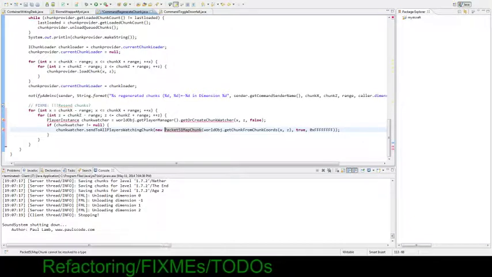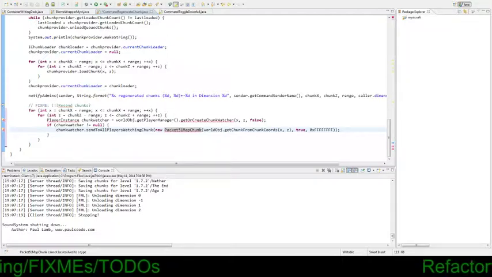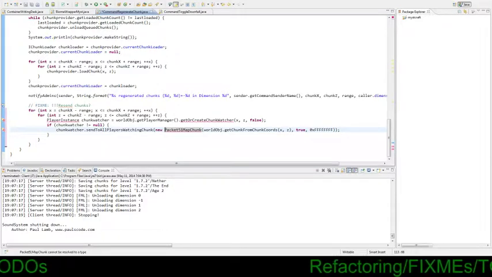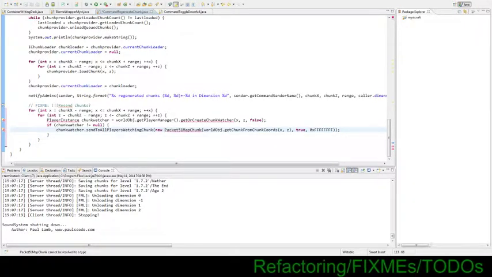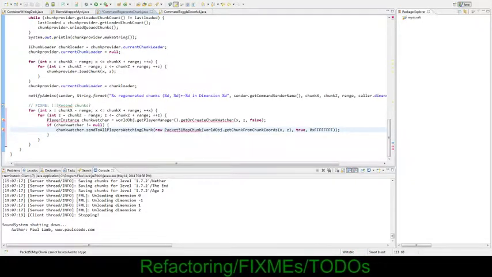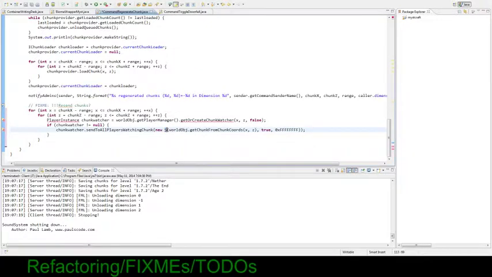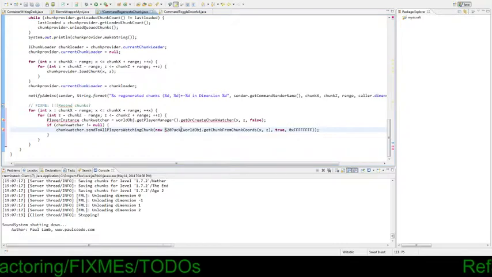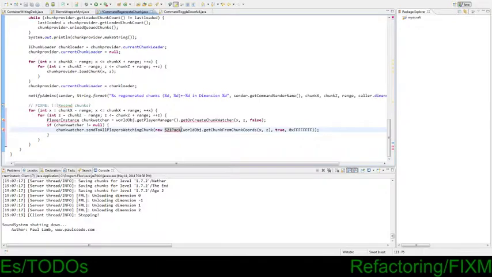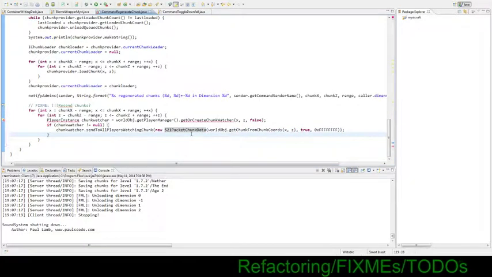I wonder what packet this became. S packet, probably chunk data. So it's S21 packet chunk data. Ah, it says 20. That's not right. Chunk data. Yeah, it takes all the same things, so it's probably the same packet.